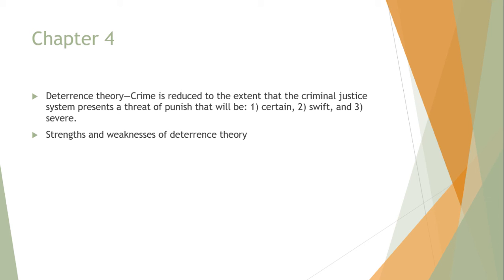So, a big weakness of deterrence theory is that people are just not as smart or rational, whatever you want to call it, as we would like them to be, or as this theory assumes they are. Because of that, deterrence theory doesn't work as well as it should, because when they commit crimes, they're just not thinking about the punishment. They're not thinking, am I going to get caught? How much time am I going to do if I get caught? How soon is the punishment going to be? They don't think through it a lot.